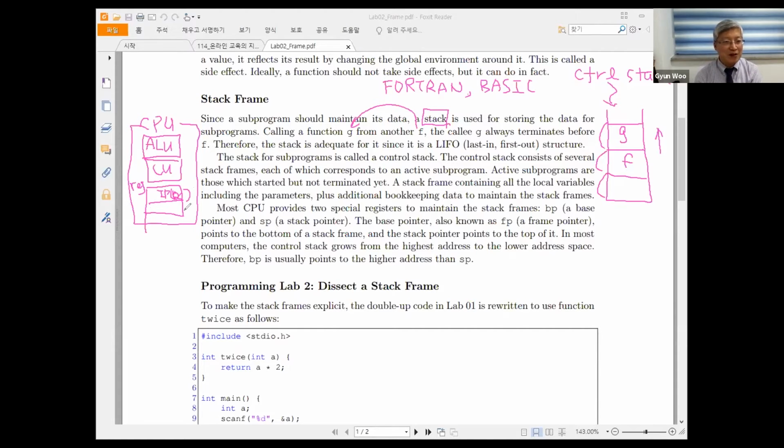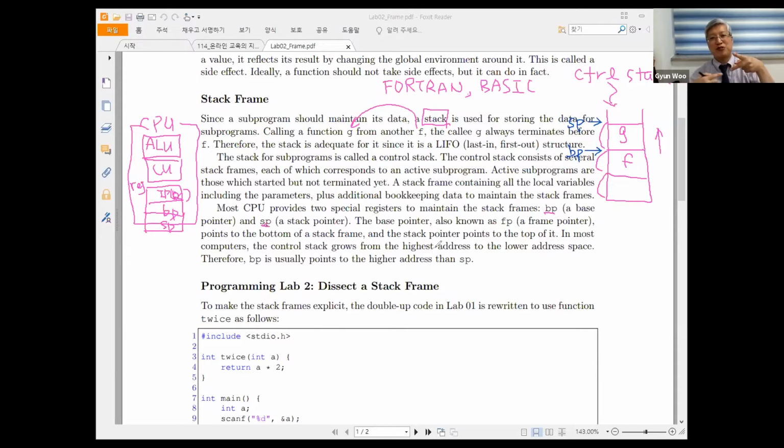And some of the registers are the base pointer and the stack pointer. The base pointer and stack pointer are just for maintaining the current stack frame. If the stack grows in this direction, the baseline of the stack frame is maintained by the base pointer, and the top of the stack frame is maintained by SP, the stack pointer.